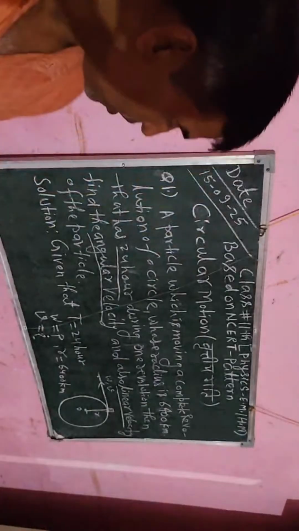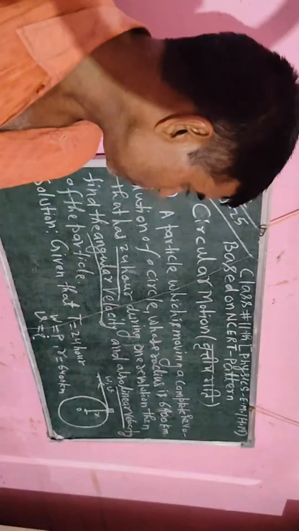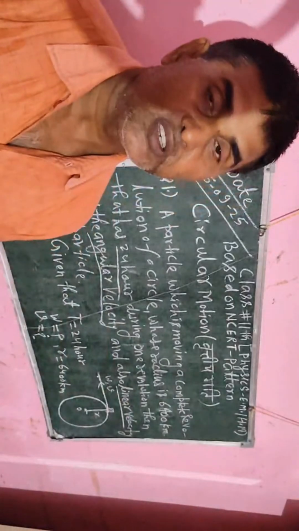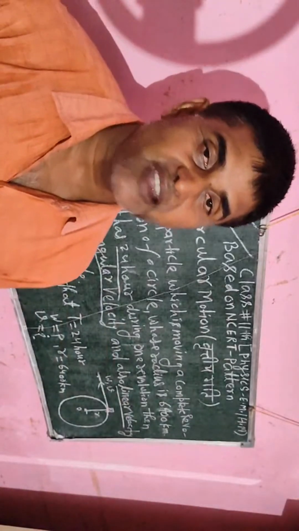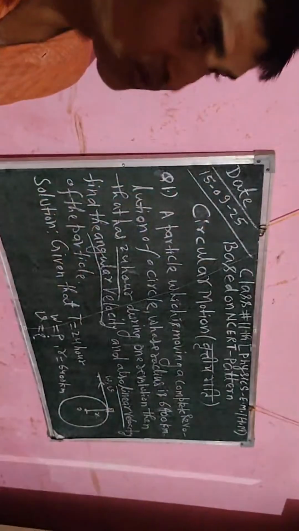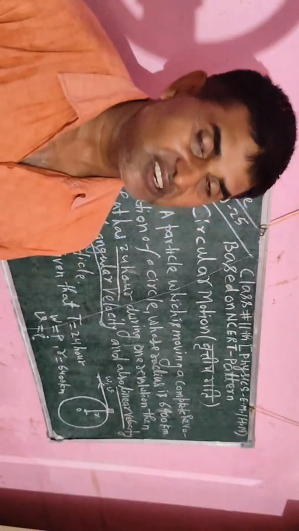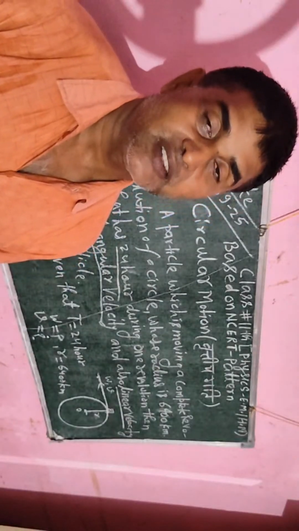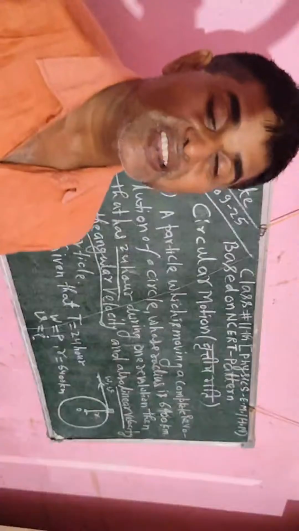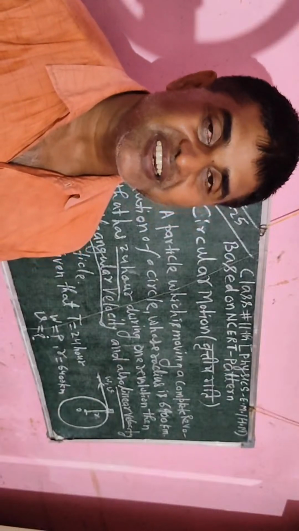We have to use all these values properly to find the requirements. One requirement is angular velocity and second requirement is linear velocity. So we have to find the value of omega and also the value of v. Okay, so all this information I will explain in Hindi, so each and every student can understand its concept, and then I will give the solution in English, so that students who are reading in English medium or in CBSE board can understand its solution easily.